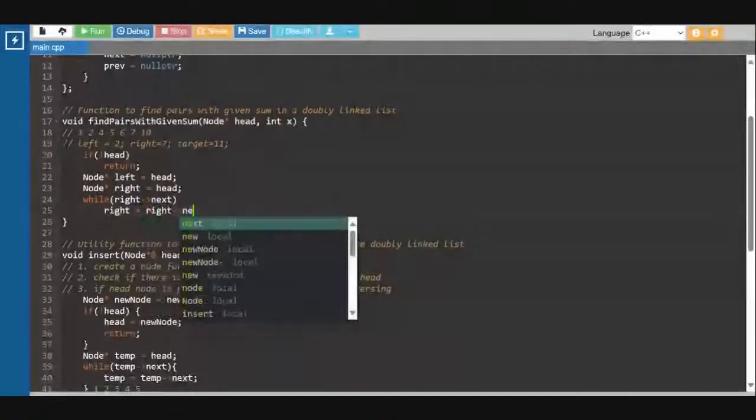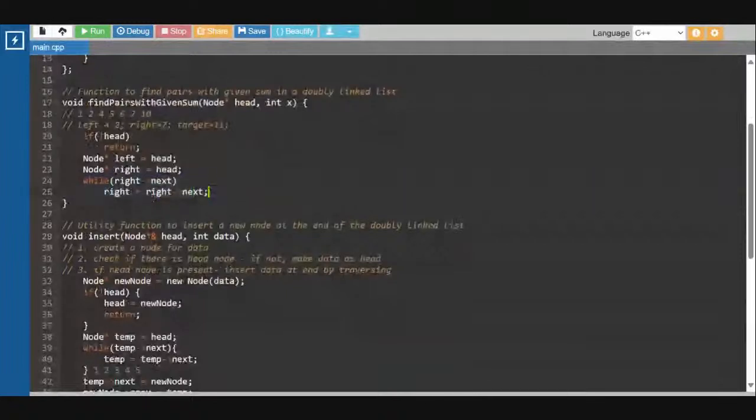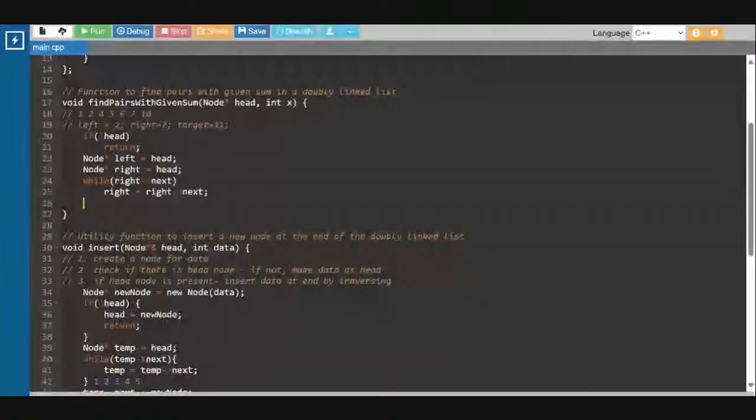At the end of this loop, the right pointer is assigned to the last node. Now I'm using a Boolean variable called found, which is initialized to false.